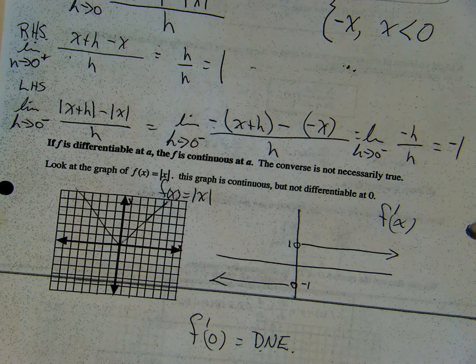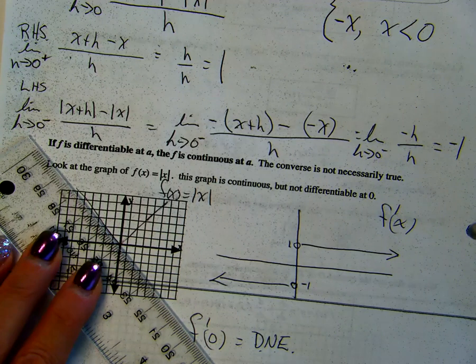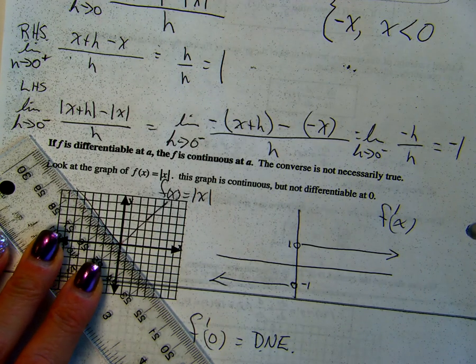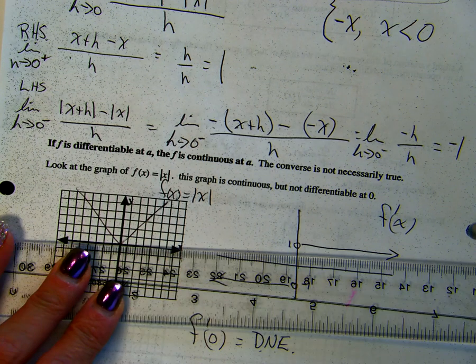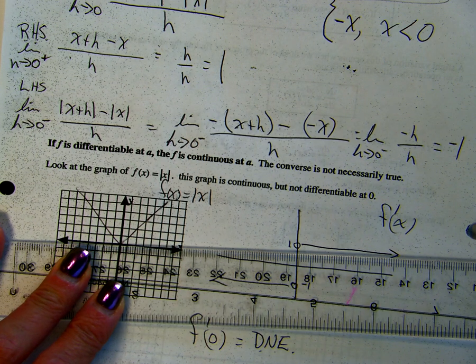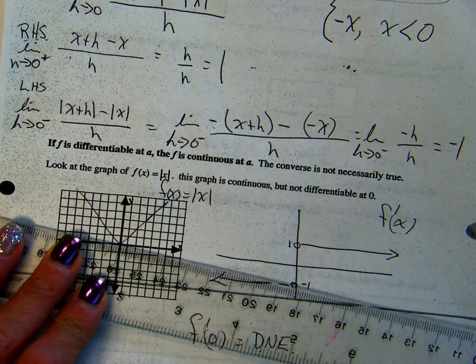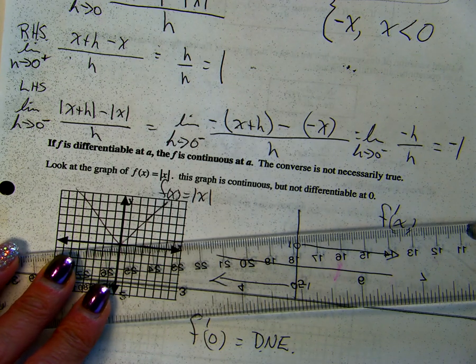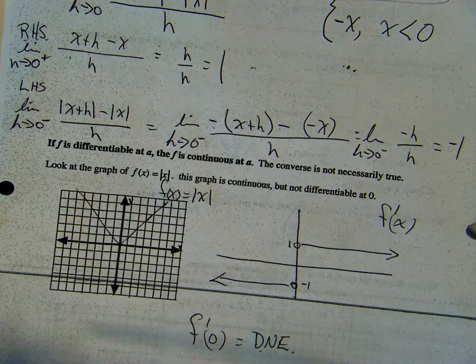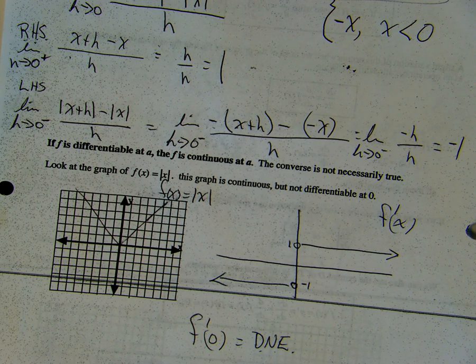Okay, so back to an intuitive picture of what a derivative is. It's the slope of a tangent line to a curve at any point, and that tangent has to be unique. If we go to a corner like this, do you see that we could draw infinitely many tangent lines, actually? We don't have a unique one. So we don't have a tangent line to the curve at that point. We'll get into that in the next chapter. We'll talk about when a function is differentiable, and we'll find that it needs to be a smooth curve.